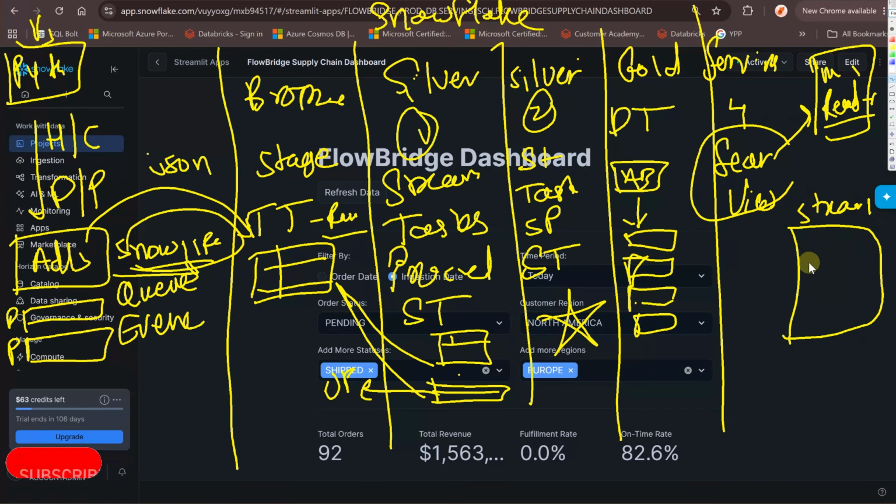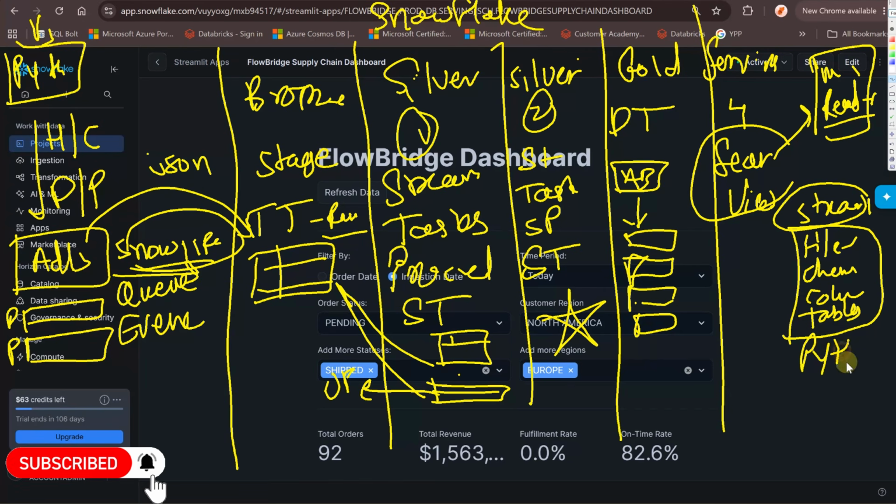Then we created one Streamlit app, and we have implemented many of the filters. Then we have implemented charts, columns, tables. So basically we have seen many of the things while creating this Streamlit app using Python. And then we have seen how this Streamlit app gets updated once you keep inserting data from this VS Code into ADLS, then how this data pipeline works on that, and how this data gets updated into this Streamlit app.